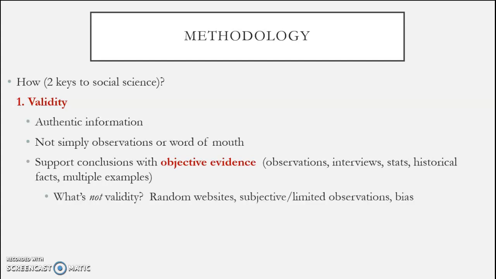What's not validity? Random websites. Most likely a Google search may give you a little information, but it's not providing validity. The idea that subjective or limited observations could be used to support valid arguments is not there. And biasness. It's difficult, I understand that for me, for you, for everybody to have a completely unbiased view of a place. But we need to understand our biases as we engage the material to keep that objective state. Because if we go into something with an agenda, with the bias, it's going to limit the validity of an argument.